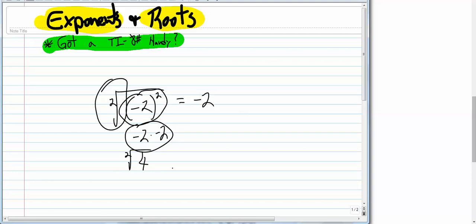So then, the square root of 4 is 2. So this cannot equal negative 2. It just can't be. So, that's kind of a weird little bit of mathematical trivia, I guess.